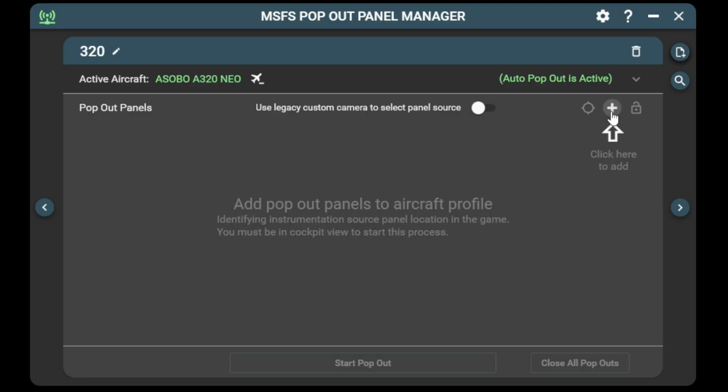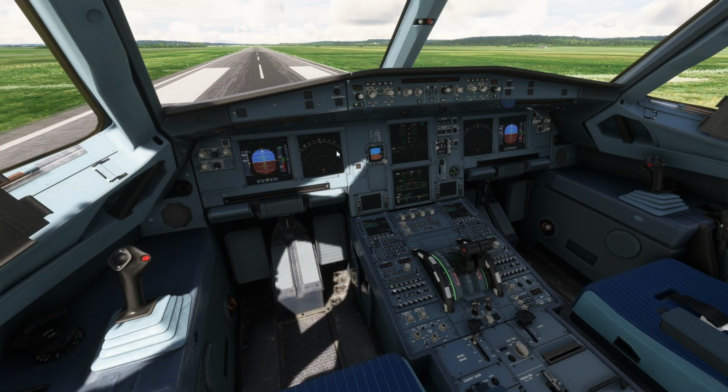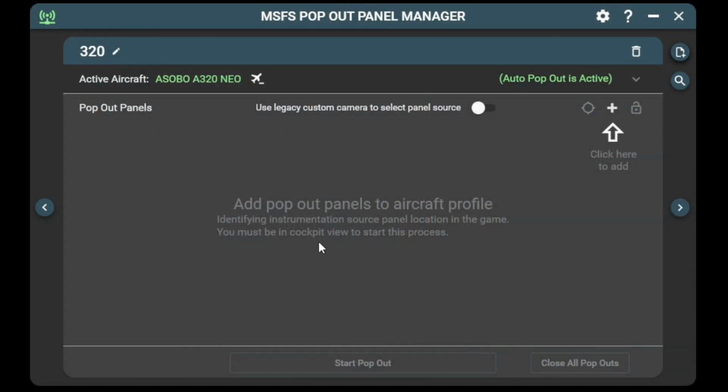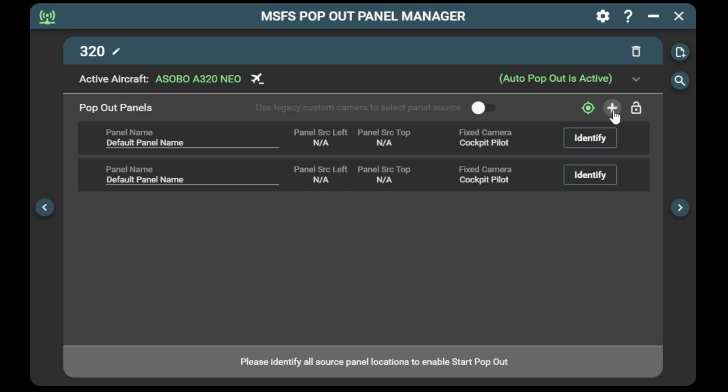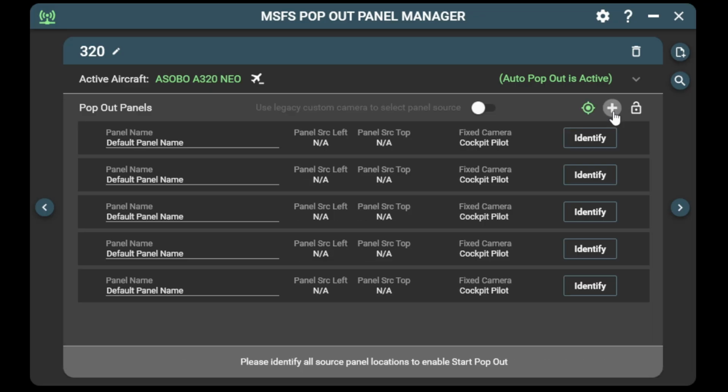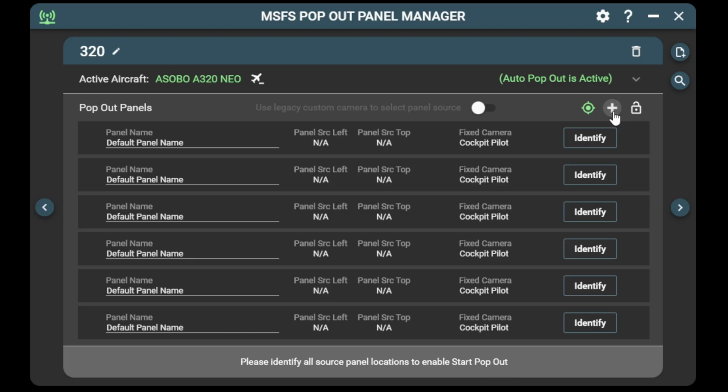I'm going to do 6 pop-outs here. Let me go back. I'm going to do a pop out. Let's see. 1, 2, 3, 4, 5. No, I'll do 5 and 6. So 1, 2, 3, 4, 5, and 6. So here's what I'm going to do. I click this button 6 times. 1, 2, 3, 4, 5, 6. Okay, so right off the bat, you can see you've got some things to fill out, and we'll go through this process.